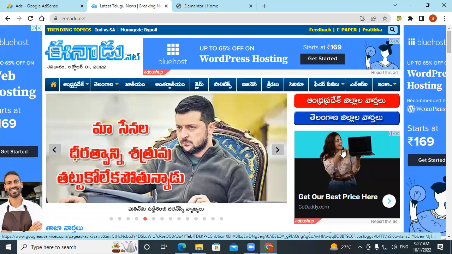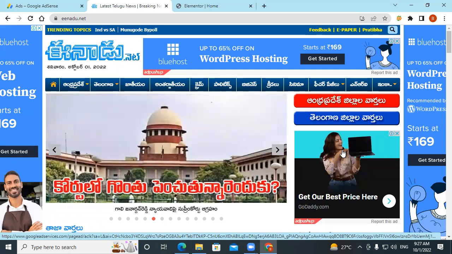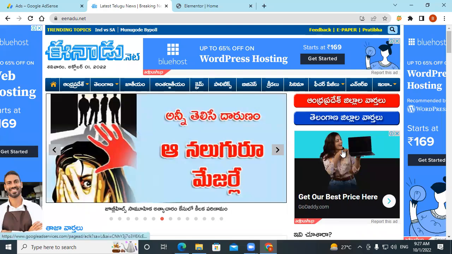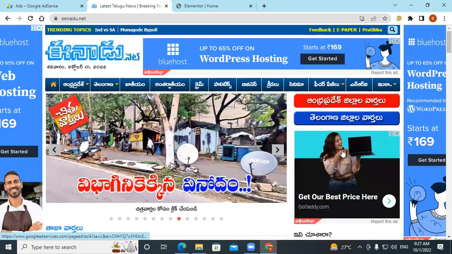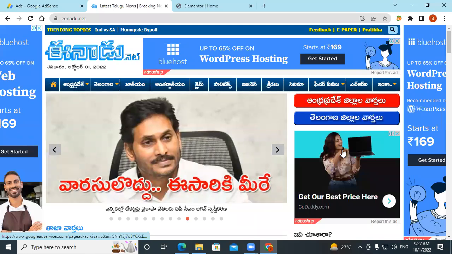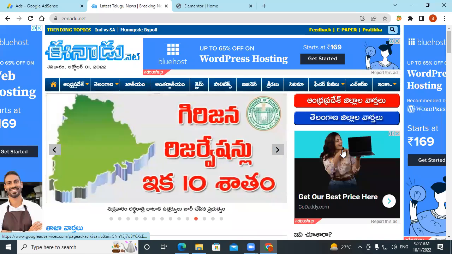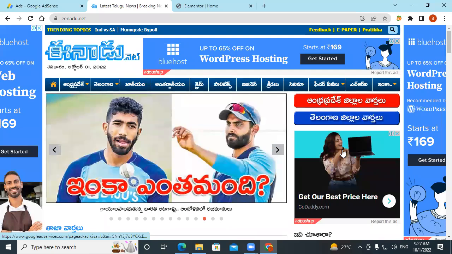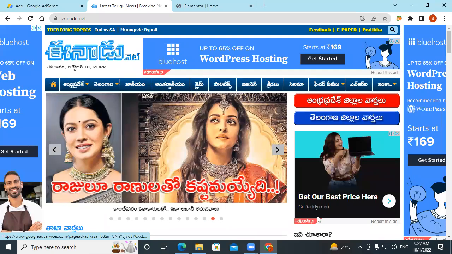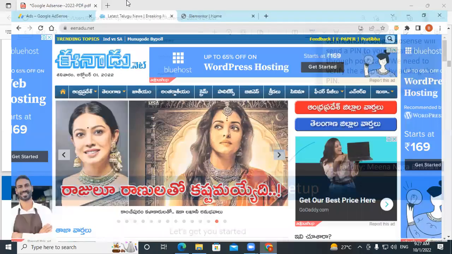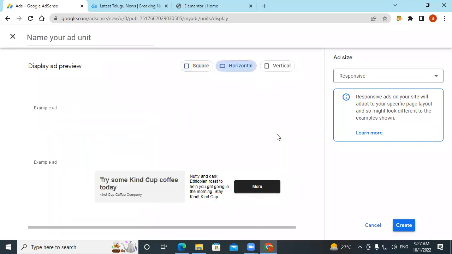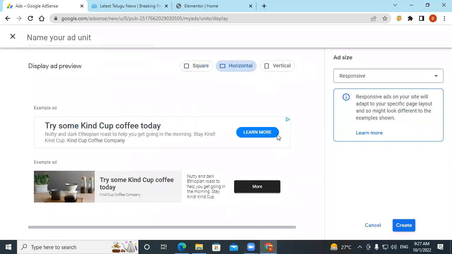Similarly, what type of users are coming to your platform? What is their user behavior? According to their customization, they will be seeing the ads. If they are regularly searching for clothes, they'll see cloth-based ads. If they are regularly searching for IT gadgets, they'll see that type of ads. So depending on their user pattern and how the advertiser has targeted them, they will be seeing the ads. What you will decide is what size of ad should be in which place of your website. Similarly, you can take any other format also. If you want a horizontal ad, what do you mean by a horizontal ad? It completely covers the page.